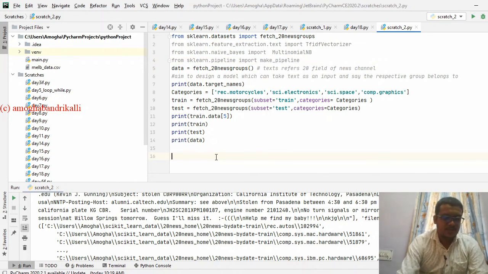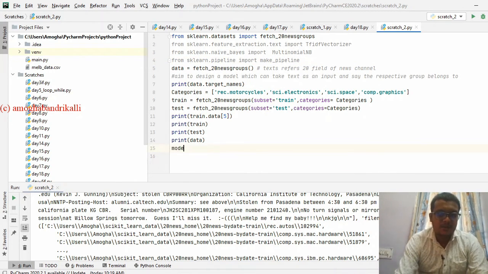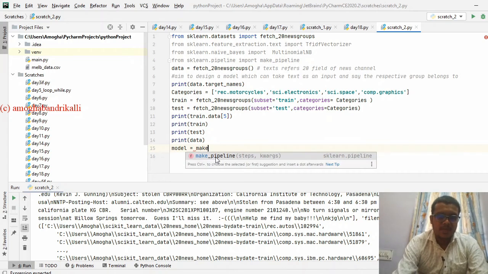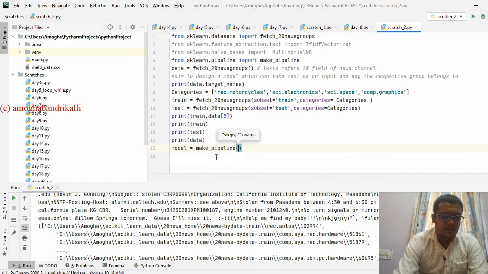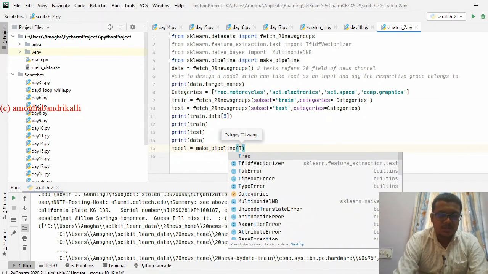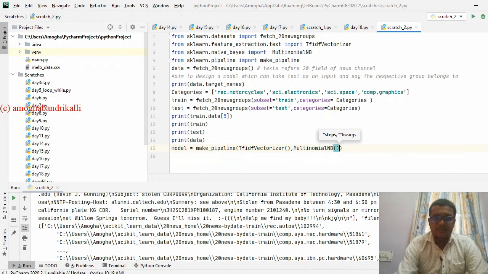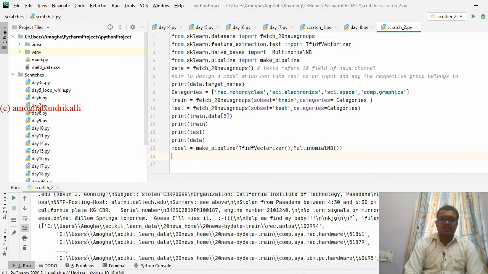So after doing this, I am having a model here. Model is equal to make_pipeline using TF-IDF vectorization and multinomial Naive Bayes. So the pipeline has been created. First you need to do vectorization.